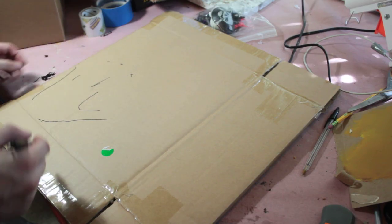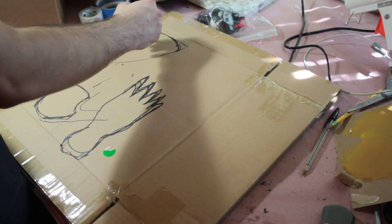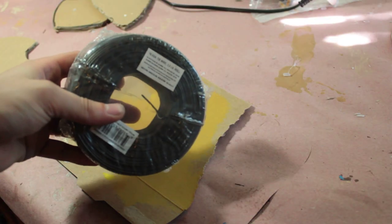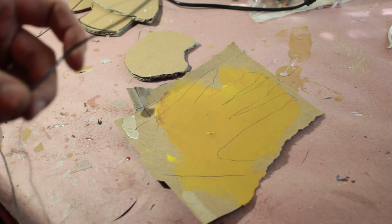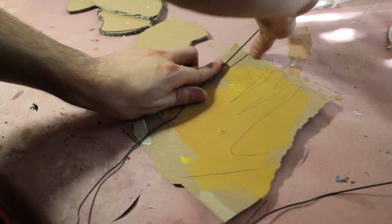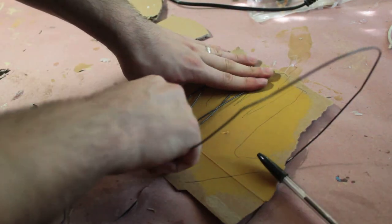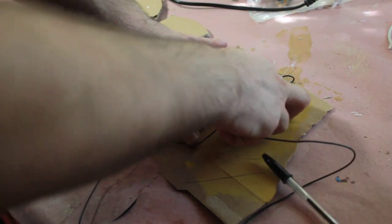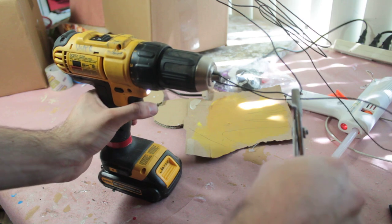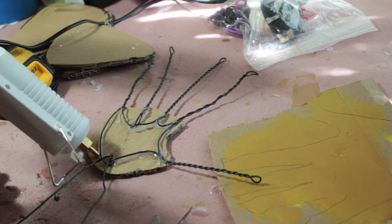For the palm of the hand, I'm just using a little bit smaller than the size of my hand out of cardboard, and I'm going to do the same thing for the foot, the shoulder blade, and also the sternum. For the fingers, I use this wire that you can buy next to the rebar at the hardware store, and I'm just going to bend it up and down the length of each finger with plenty of extra at the wrist, based on tracing of my hand. Then I'm going to take my drill and twist together each finger. You have to be a little careful when you're doing this because if you're not paying attention, it'll get a little out of control. But once you get the whole hand, you can just hot glue that onto the cardboard palm, and there you go.